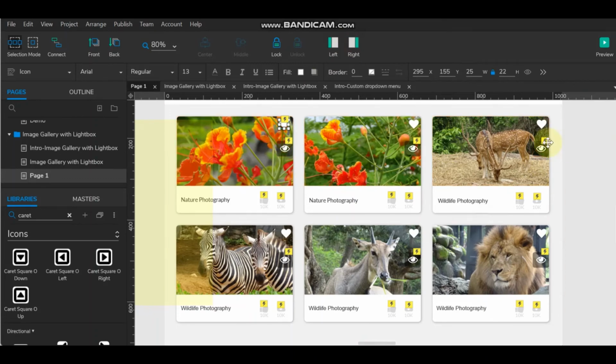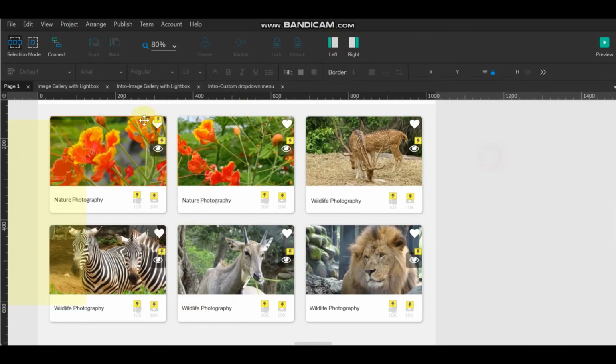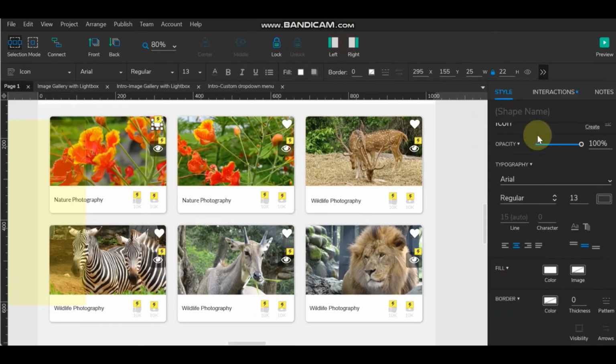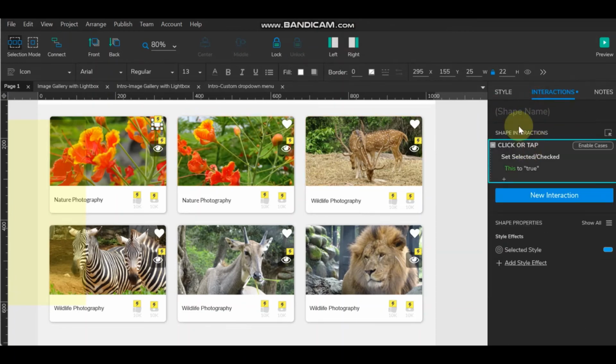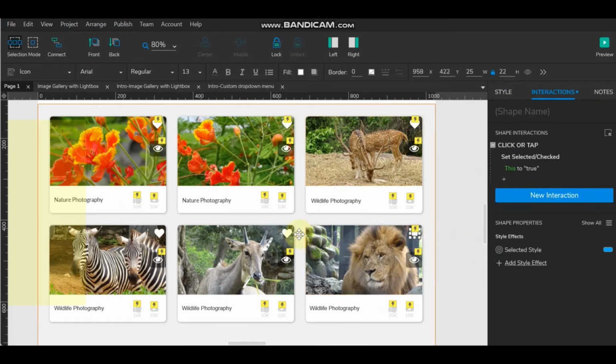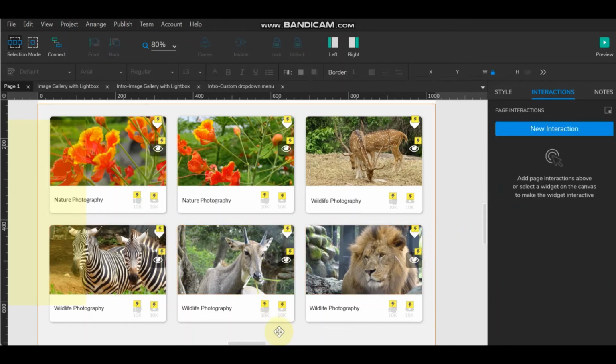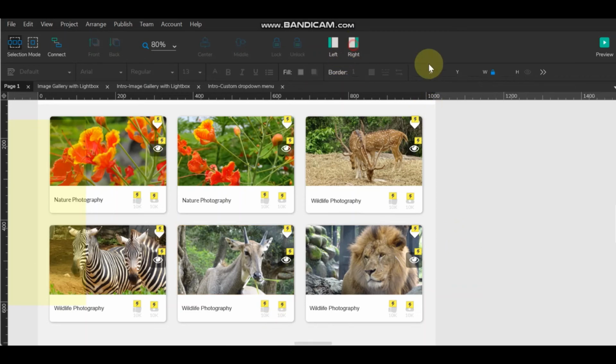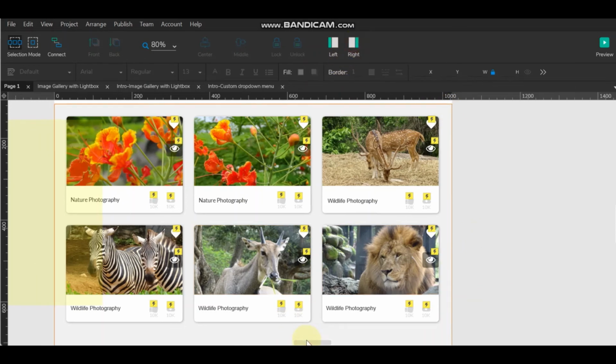So for this it is the same for all, so we can take it, copy it, and paste it. So all interactions are done here.